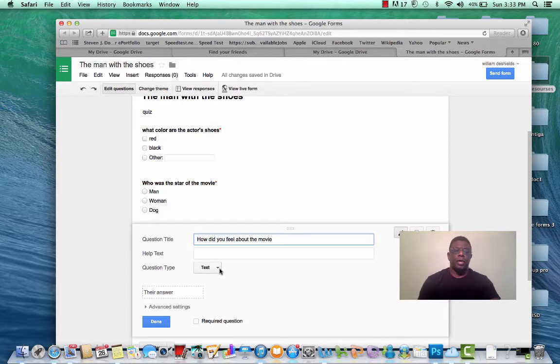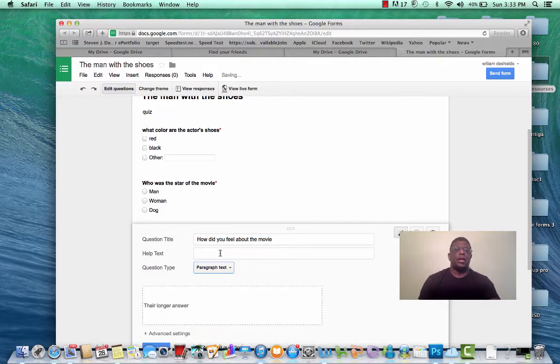What we want to do here is put in a paragraph that'll allow them more space on the test grid to be able to do their answer. If you notice, there's a bigger space right here for their answer.